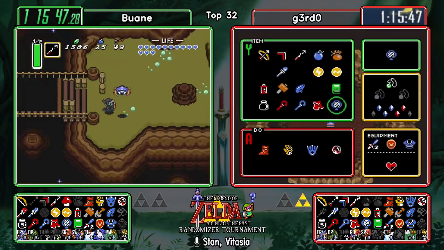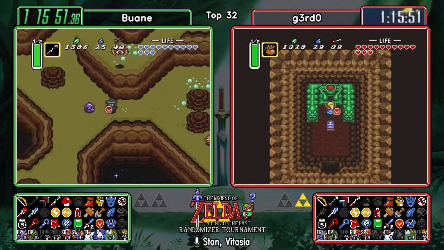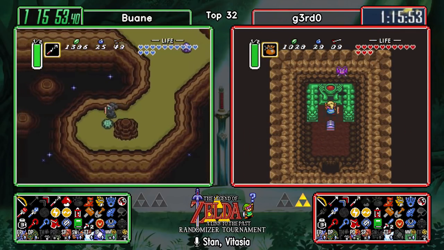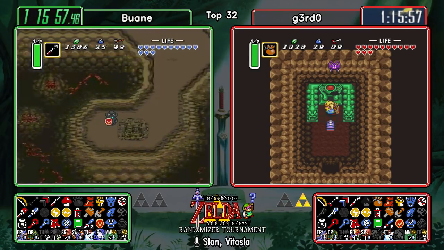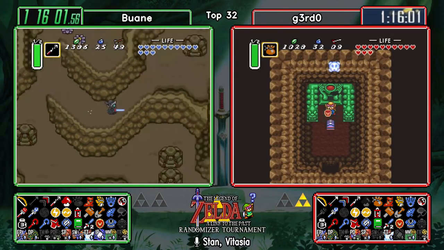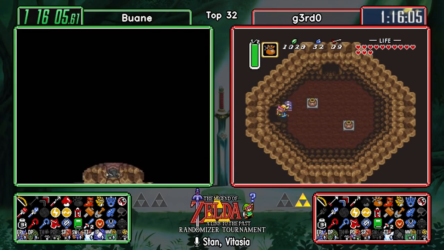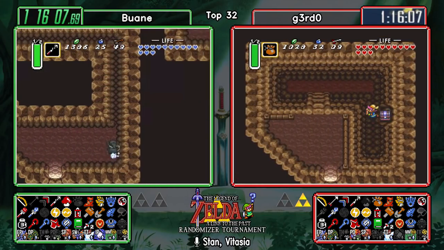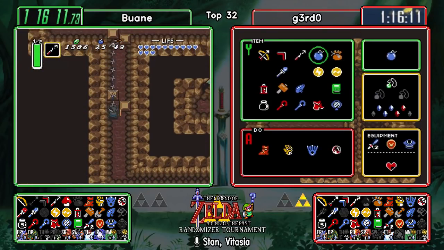The key is, the deeper it is, the higher likelihood Buane will have of getting another sword upgrade, which he absolutely wants. So he hasn't even opened Turtle Rock yet. So he's got to go through this bottom section. Oh yeah, that is true. He's going to have to take the long way around. But that just gives us that much more time to get our guesses in.